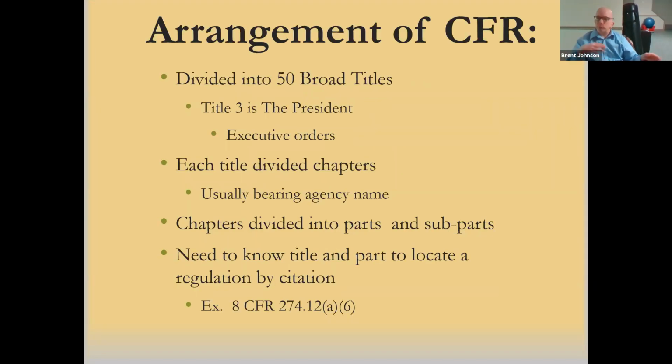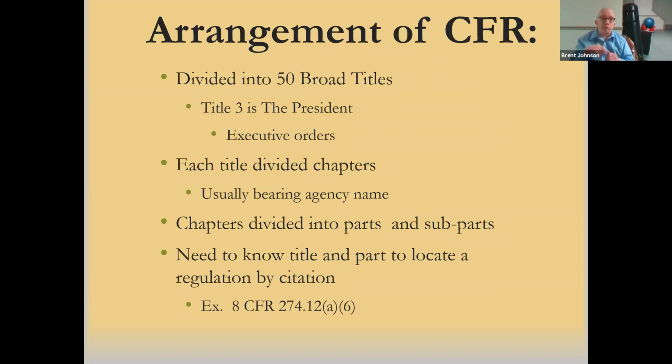For this class, though, I'm sticking to mainly government type resources because I want you to see that Lexis and Westlaw aren't everything. And when it comes to regulations and agency type stuff, I think the federal government's done a pretty good job. Their search functionality is pretty good, and for the most part, it's as good as Lexis and Westlaw.